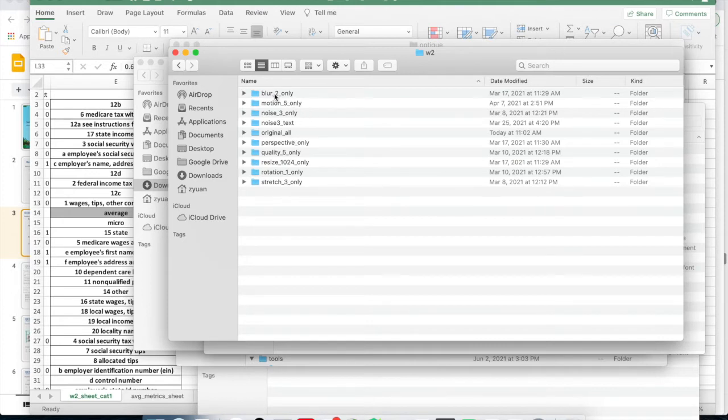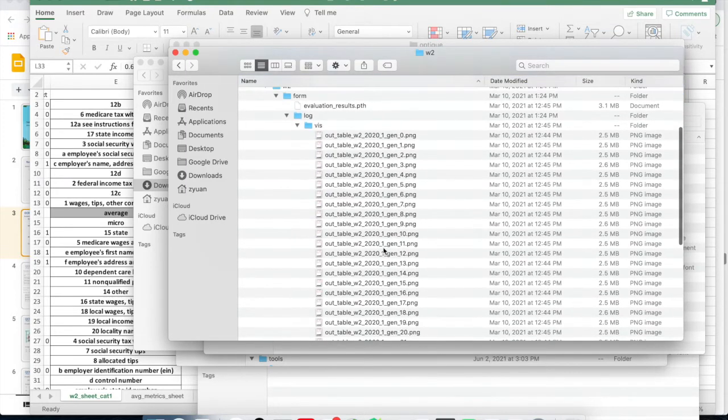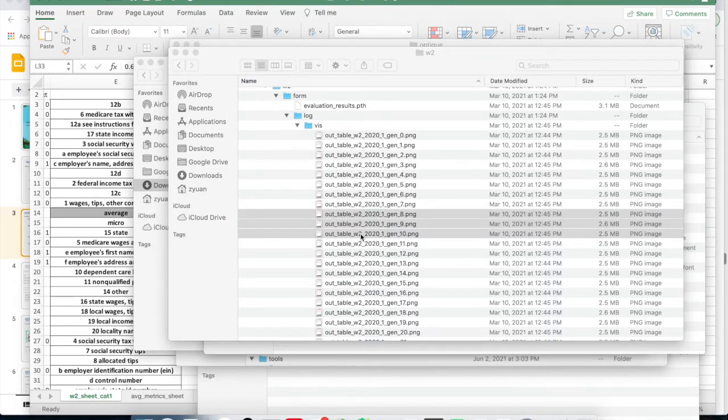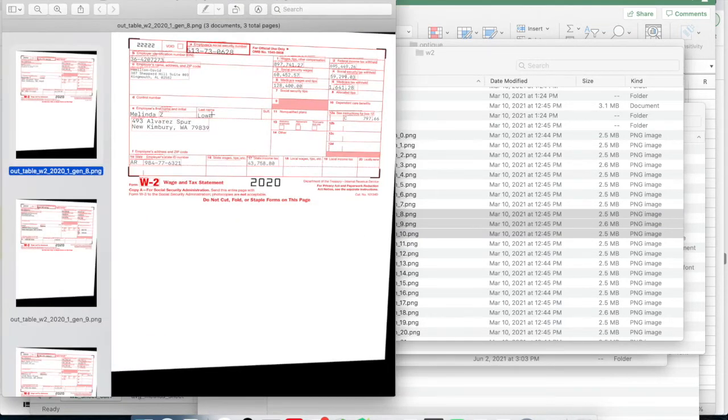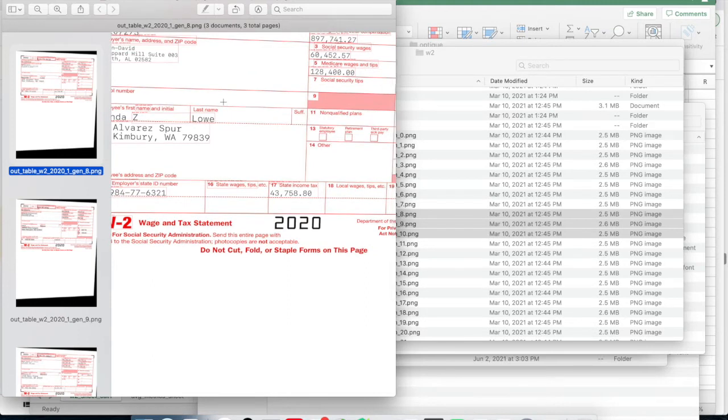Each subfolder here is the visualized samples for each experiment run. So we definitely want to open the perspective transformation folder, and let's say we just randomly sample 3 different images, and we want to focus on the tag field called last name and see how each individual instance performs.